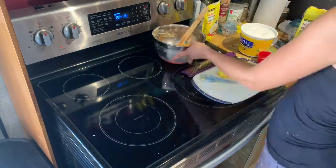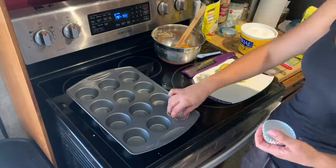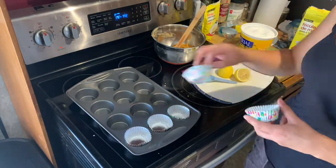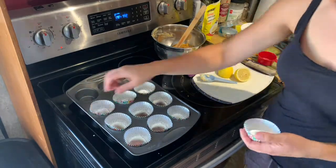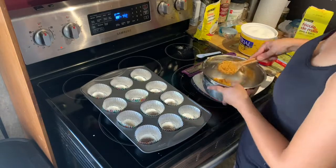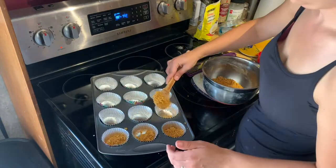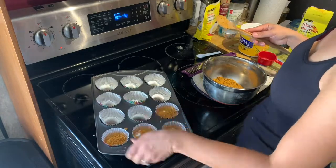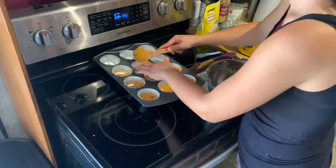Once you've finished combining your ingredients, you're going to line a muffin tin with paper liners. If you have oil or butter, you can also line the sides with that, but I would recommend the paper liners for this one in particular because it's much easier to take out the cheesecake if it's not stuck to the sides. Then you're going to take small amounts of your graham cracker mixture and spoon them into each of your cups.